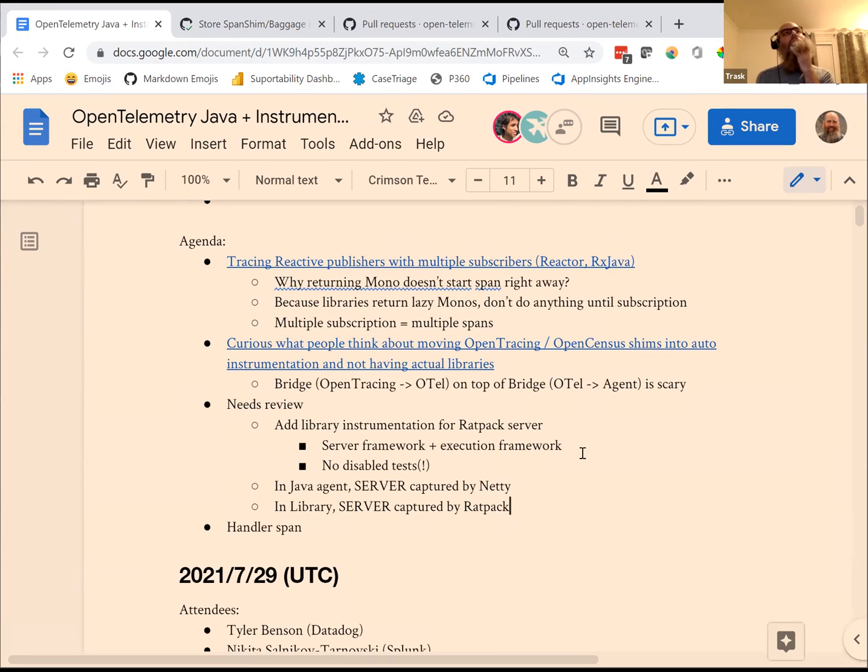As far as Netty instrumentation, is it just the Netty client instrumentation that we know is broken with pipelining, or do we know if the server instrumentation has the same problem? I think it was only the client instrumentation. The server was working correctly, I think, because you always know when you're sending the response for which request. Even server.